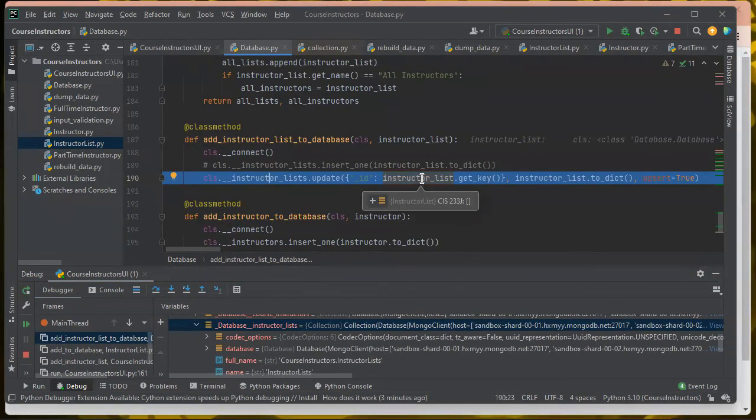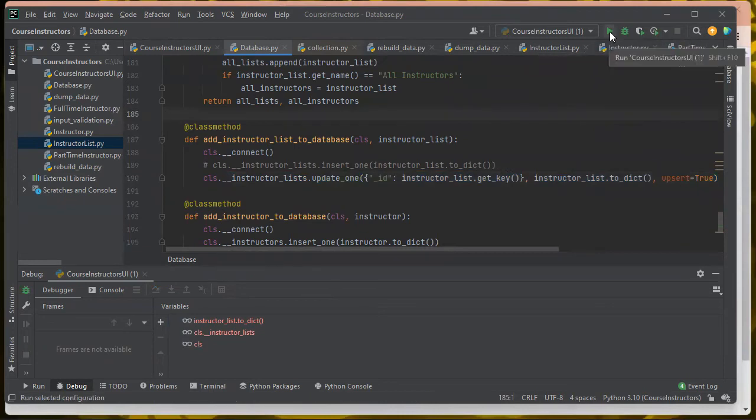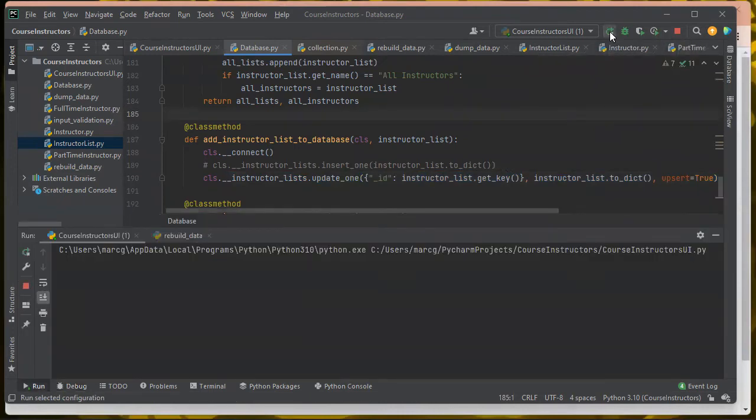I'm wondering, is that update_one instead of the update method? Oh, yeah, actually, that might be it. Hold on. Yep, that was it. Thank you.